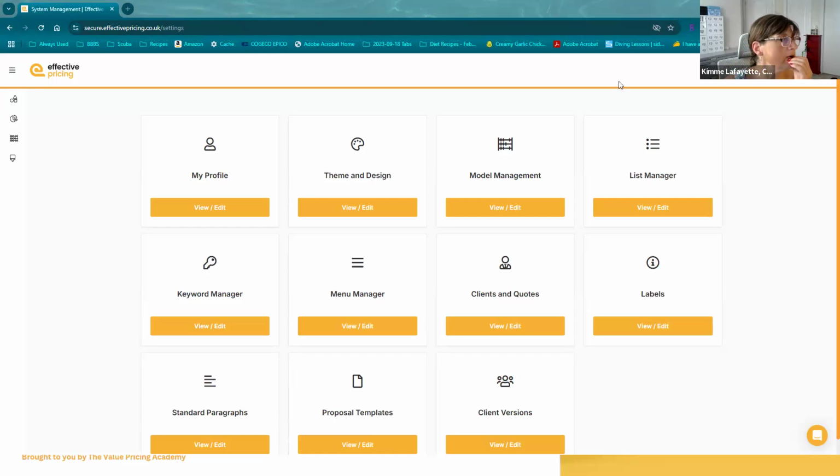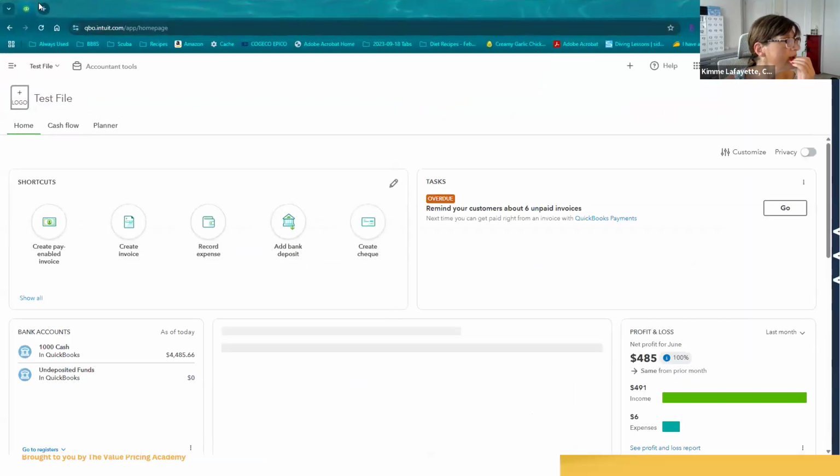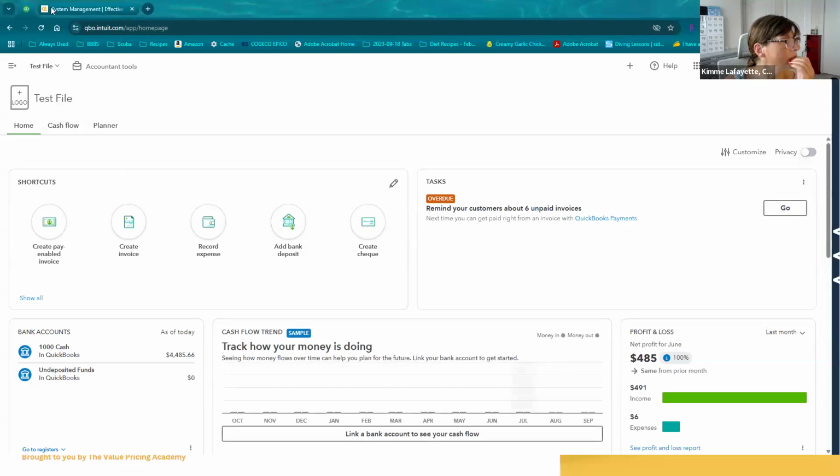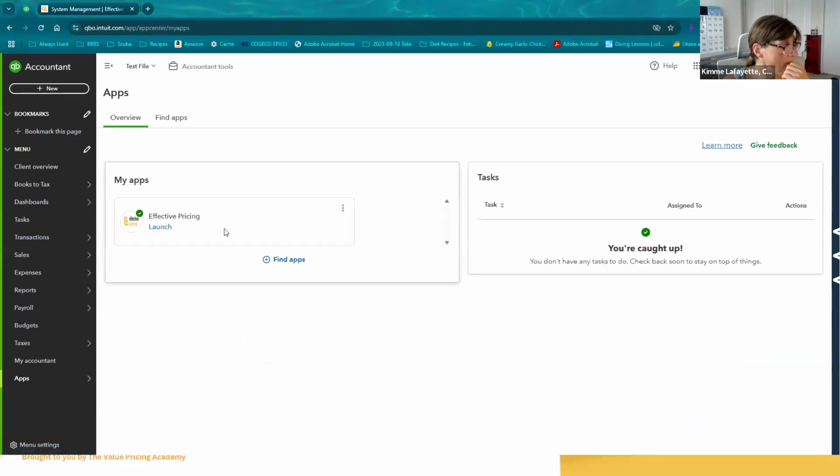Okay, so here is my QBO test file. And if I go look at my connected apps, there's effective pricing. It's connected now. So that's how you do the connection.